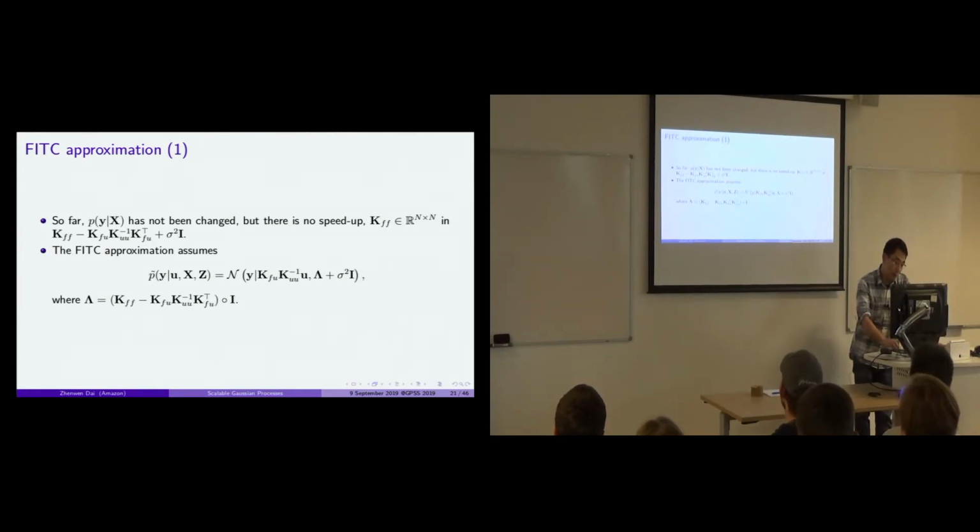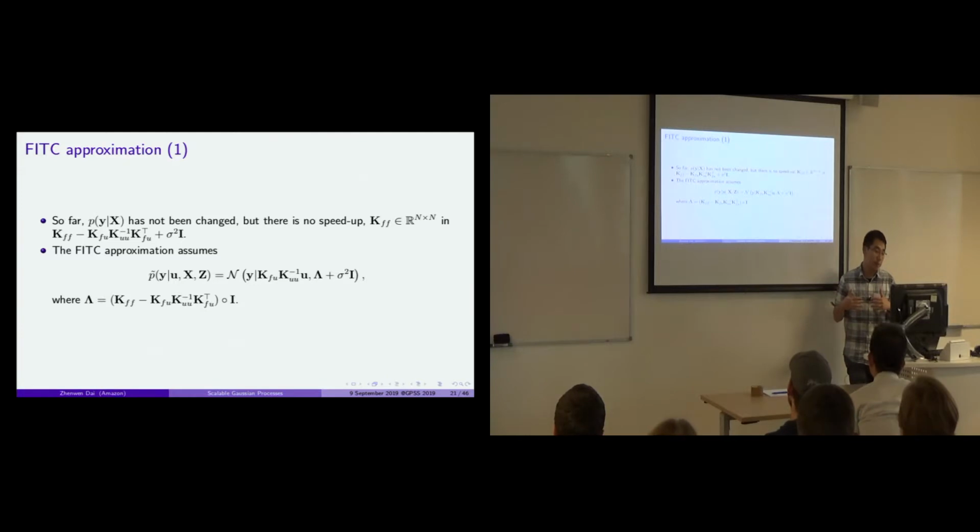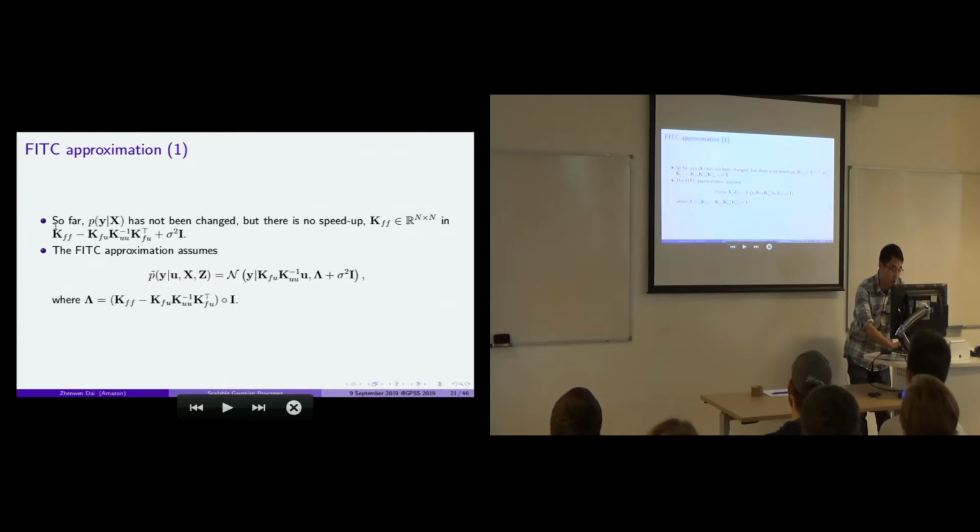So with the previous slide, we introduced an auxiliary data, but we see it directly falls back to being equivalent to the original model. So it does not introduce any artifact, but of course it also does not introduce any benefit. So to make it computationally efficient, in the FITC method, what they do is that the original form of this covariance matrix is not low rank at all.